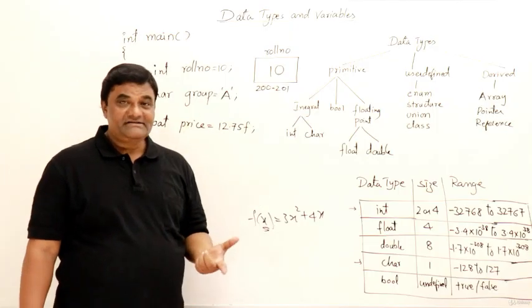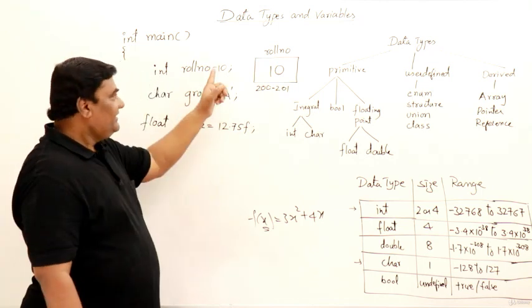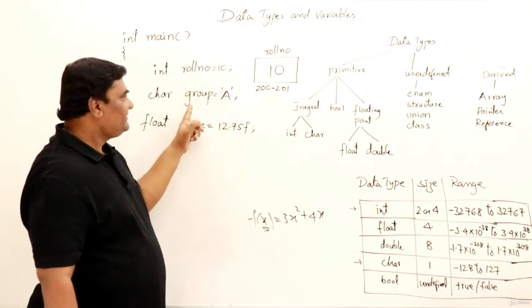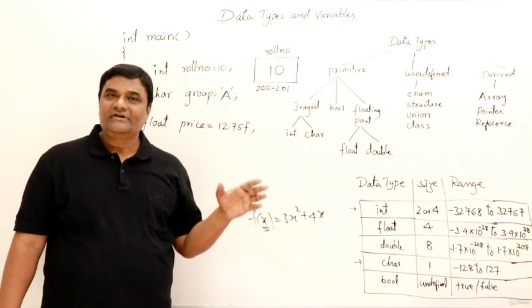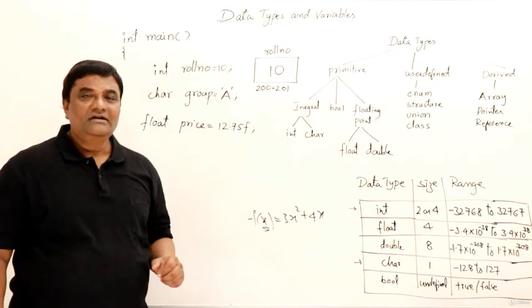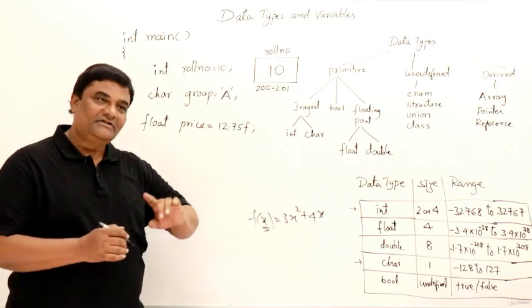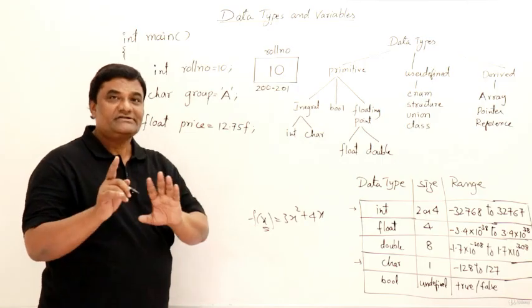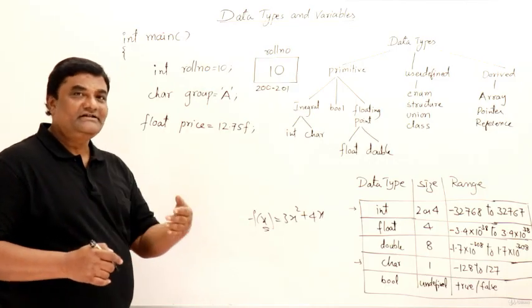Otherwise, at other places, you have to write F. So these are the important things: integer type variable and initialization, character type initialization, float type initialization. So this is how you can declare the variables and initialize. Now a few rules on how to take the variable name. So I will write down valid and invalid names, and I'll tell you why they are valid and invalid. So what are the things that you should take care of?